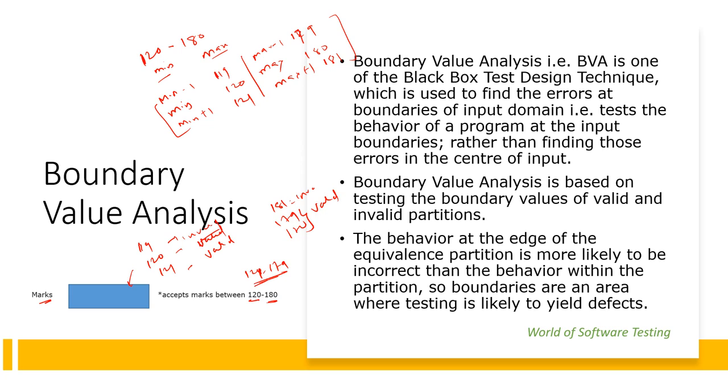So with the help of boundary value analysis, we can quite reduce the test data, and we can perform the testing with lesser data and increased coverage. For each range there are 2 boundaries, the lower boundary, that is the start of the range, and the upper boundary, and the boundaries are the beginning and the end of each valid partition. If you see from 120 to 180, these are the valid values, and whatever is outside here is invalid, and this is invalid.